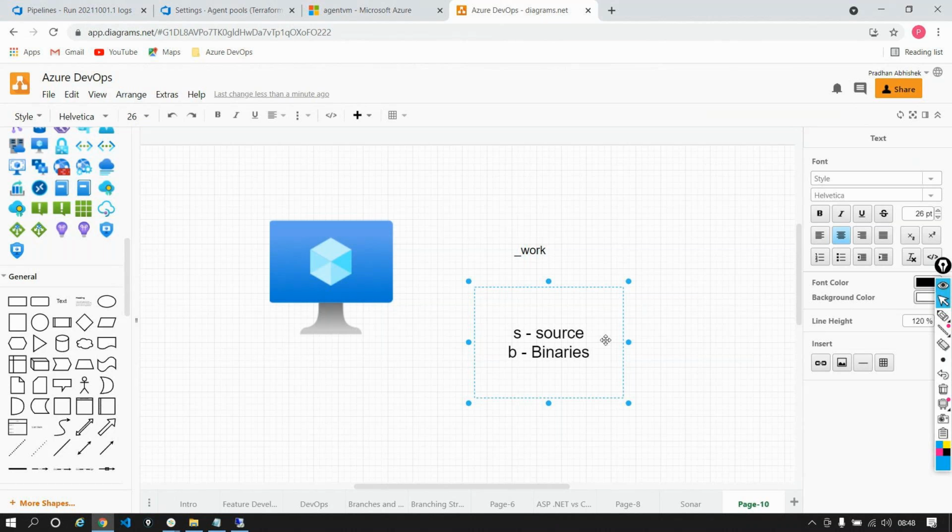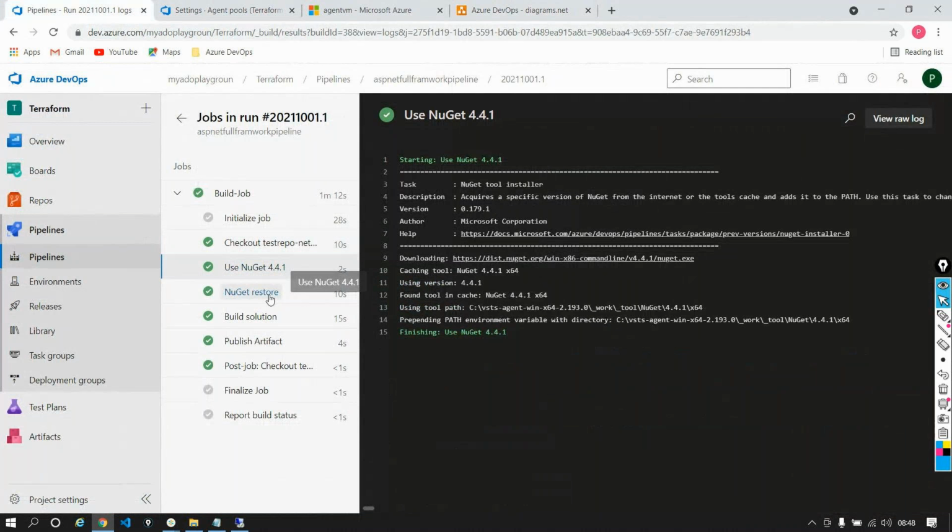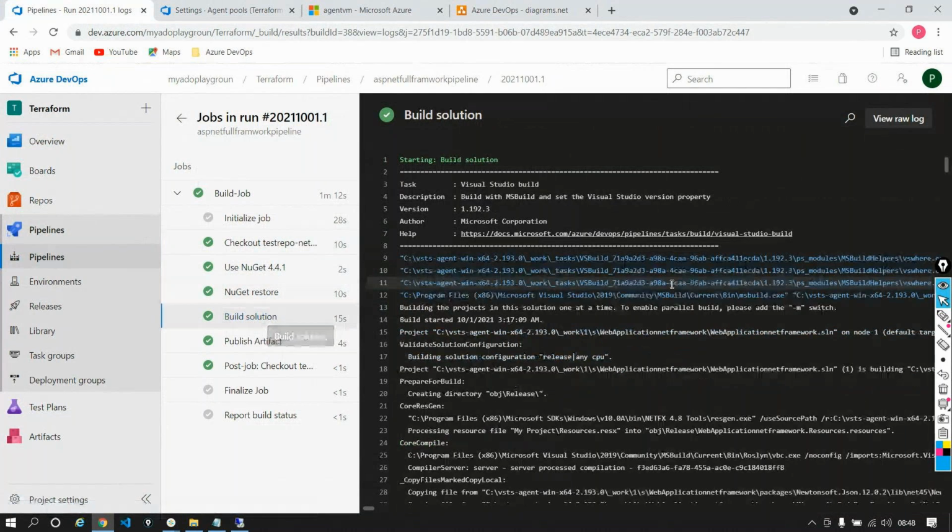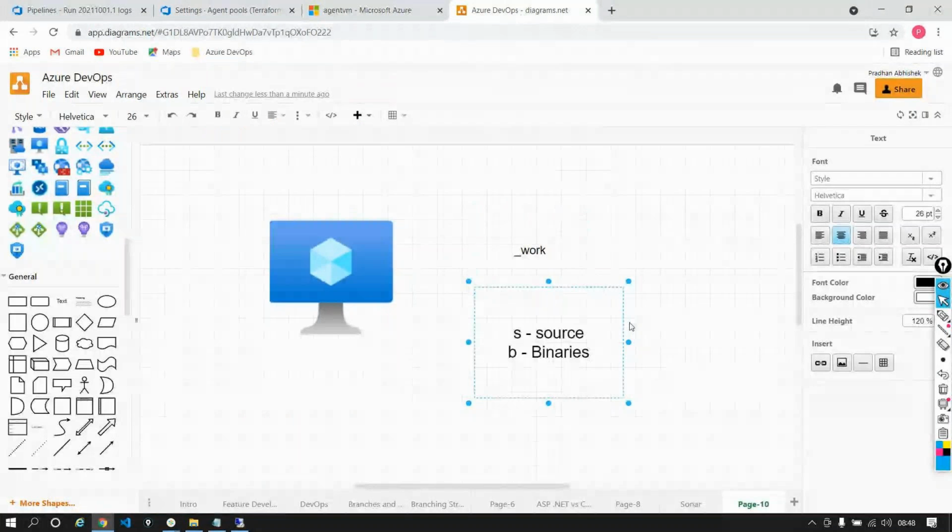meaning after downloading, ideally it's going to do .NET install, .NET restore, and then build your solution. What's happening now is that the machine identifies that it has code to take, uses Visual Studio in the background, because this is a Visual Studio build, and builds the code into binaries. So I'm converting my code from a high level language to a binary language that is understood by the system. To save all those binaries, it will use a folder called B.